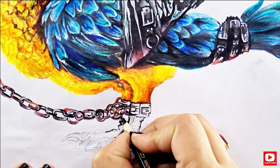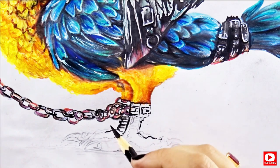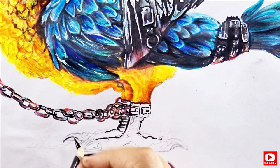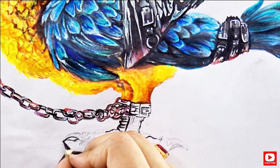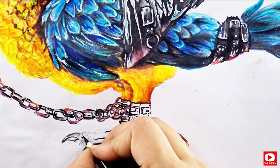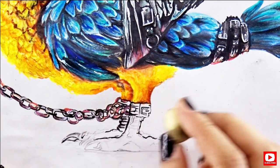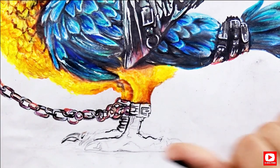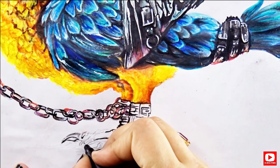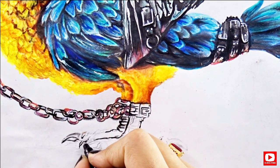Alright, last but not least part of our parrot drawing is to draw the feet covered with the silver chain. So here I'm using the black pencil, or you can use the pointer as well, for the darker outline of the feet. I'm adding the details with this pencil, which is the black pencil by Faber Castell. And also I'll add the depth with the same color.